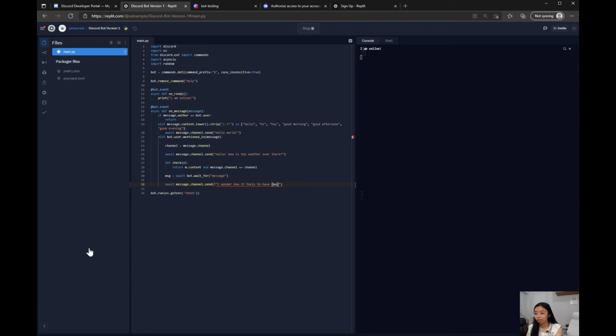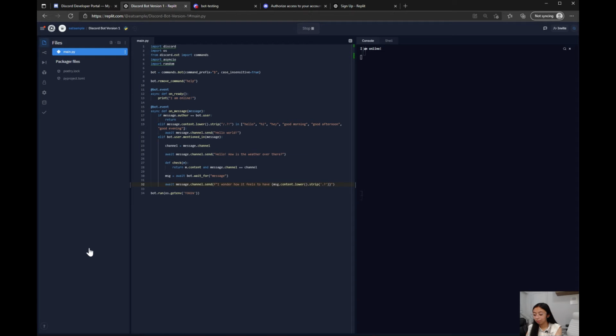So we're going to say message.content.lower, and we're going to put just this as before. And you'll notice with the strip, I'm using single quotation marks instead of the double ones. This is because if you use double quotations inside of a string, they will often clash with each other and mess it up. So let's make sure to never use the same quotations inside each other.